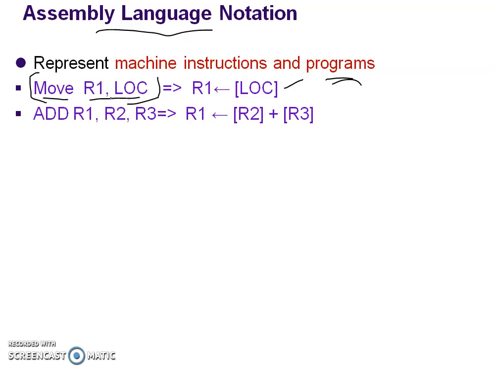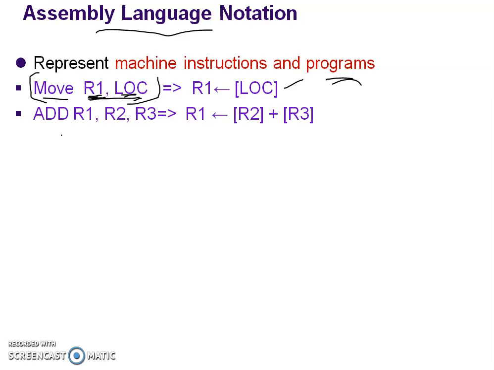In this PPT, we are making use of R1, the first operand, as the destination operand, and the second one will be treated as the source operand. This may not be followed in some other computers. Some computers take the first operand as the source and the second operand as the destination. The Carl Hamacher textbook also follows the format where the first operand is the source and the second is the destination.